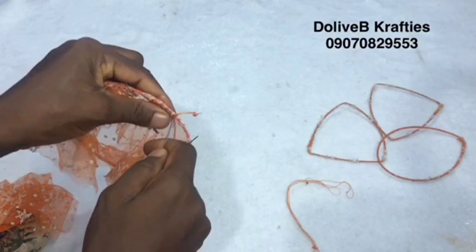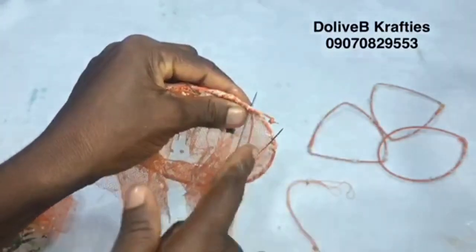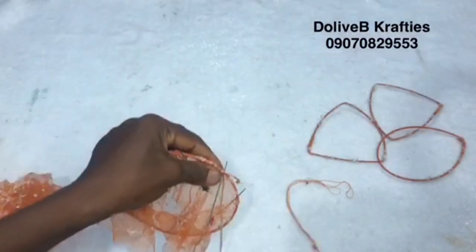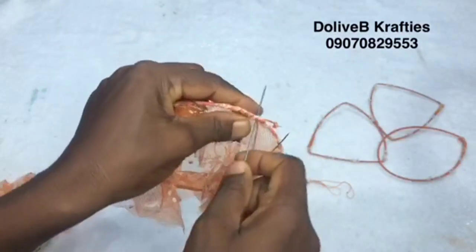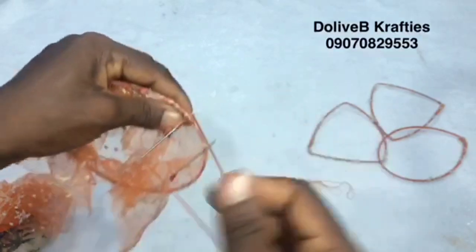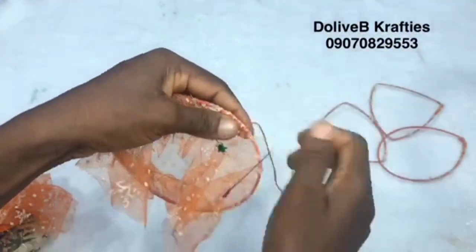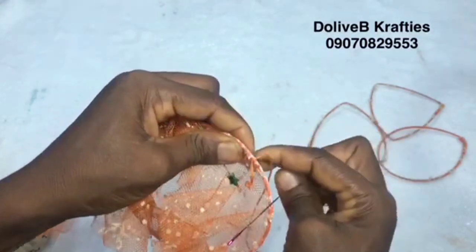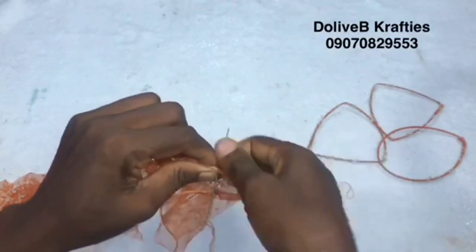you're going to tie. I'm taking my needle through the. Remember, we wrapped the wire with net. Whatever fabric you're using, whether you're using the wire strip or the thread itself, you're going to be tacking your net to your wire through that same net. That's the reason why we did that before we proceeded. So I'm just going to go ahead and sew like that round. I'll just sew like that round.